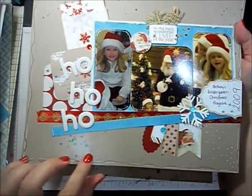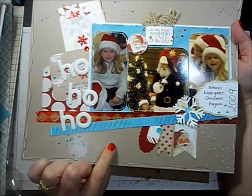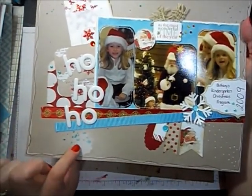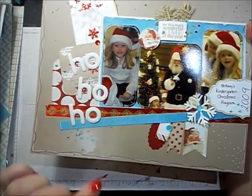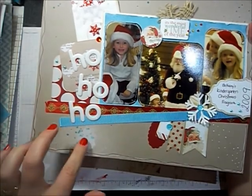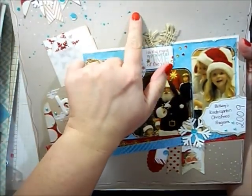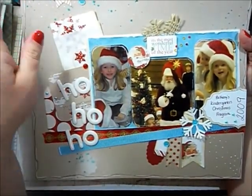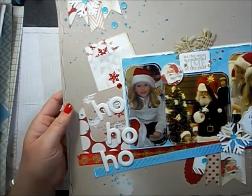So anyways, I started with a piece of Stampin' Up! Crumb Cake cardstock, and I sprayed it with Mr. Huey's white calico white spray, and then I misted it, and then the teal color is a Tattered Angels that I tapped onto. I didn't show that in the video. I'd already done it so it would dry and then I could get the video done.